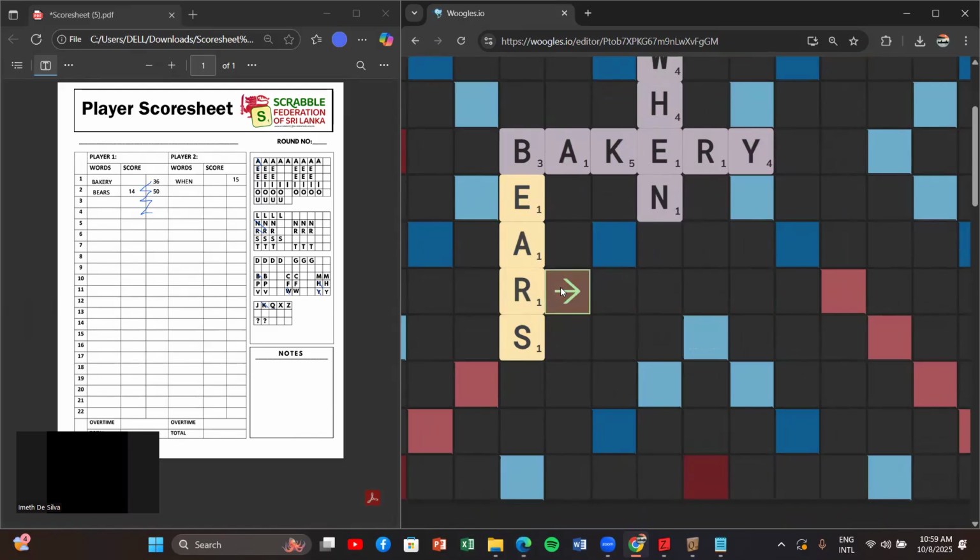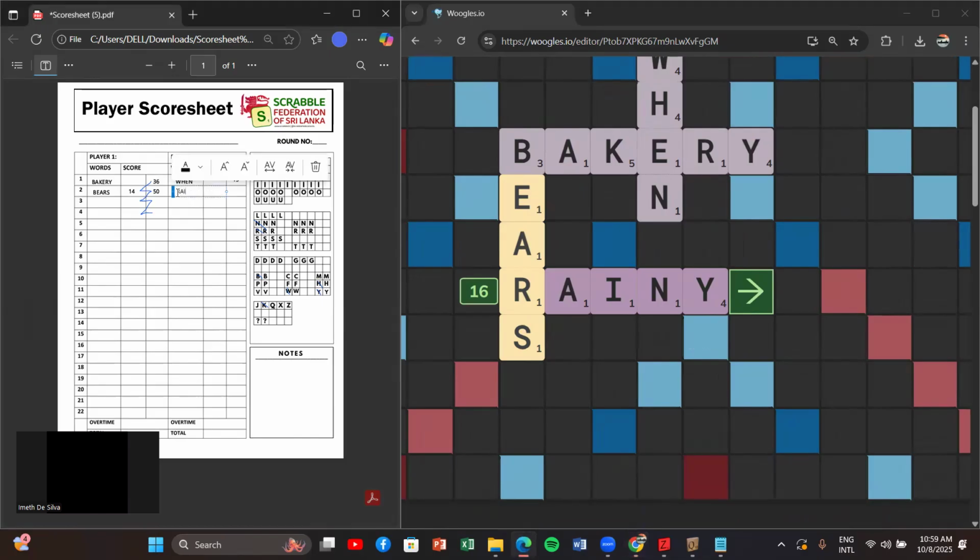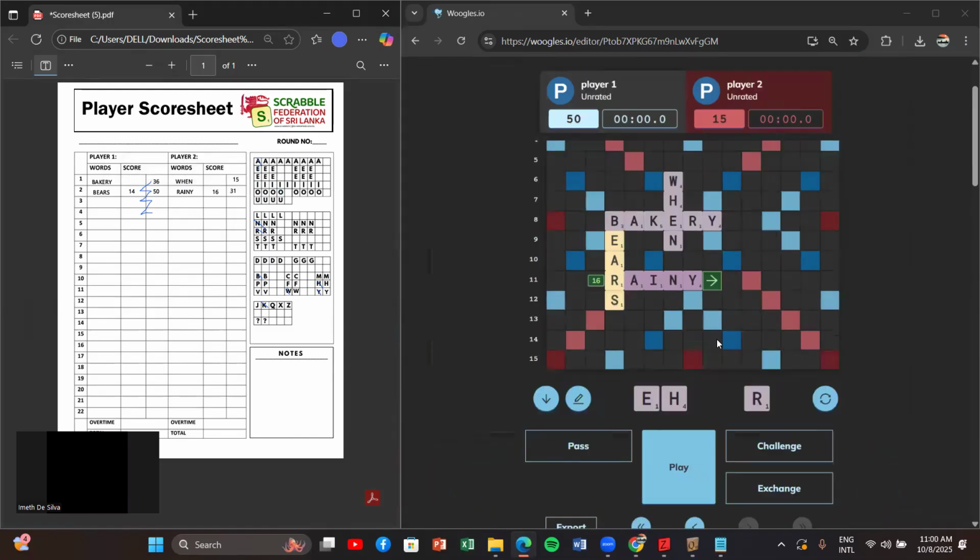The A is falling on a double word score. So you add the value for the entire word and double it. So in this case, 4, 5, 6, 7, 8. 8 times 2 is 16. So you add rainy here and you add 16 points to your opponent. The addition of 16 plus 15 from the previous move, you add here as 31. So that's how the score sheet works, and that's how the counting works as well.